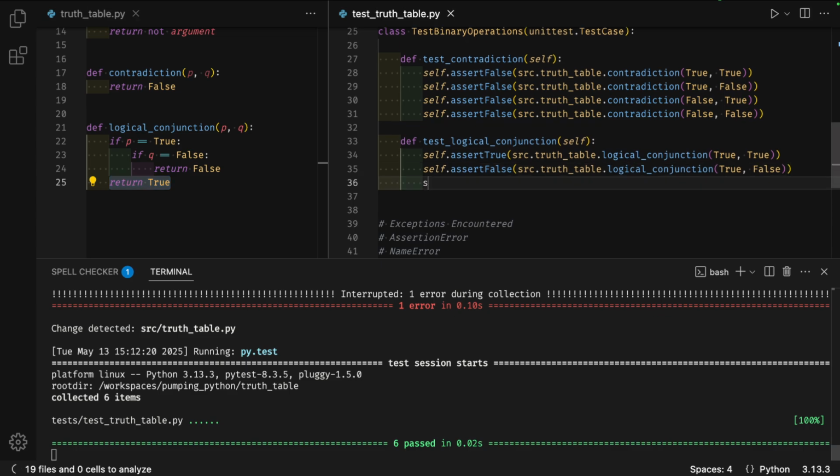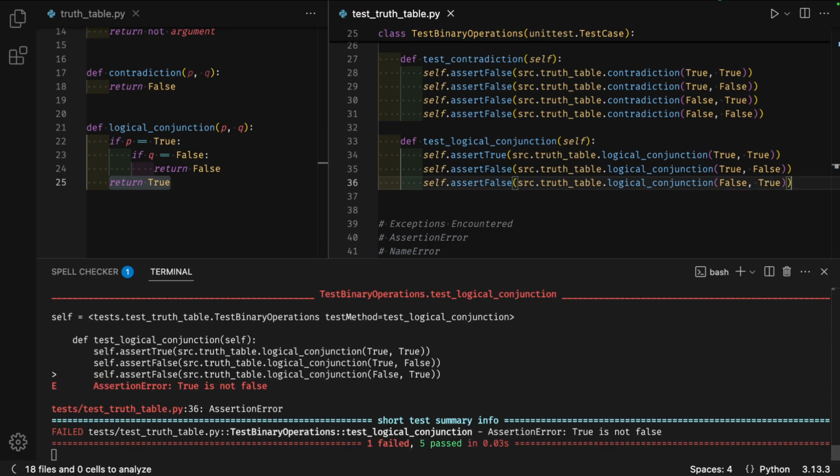Here's the next case. self.assertFalse, parentheses, source.truth_table.logical_conjunction, parentheses, false, comma, true. Assertion error, true is not false.